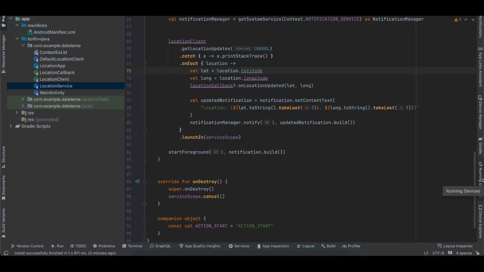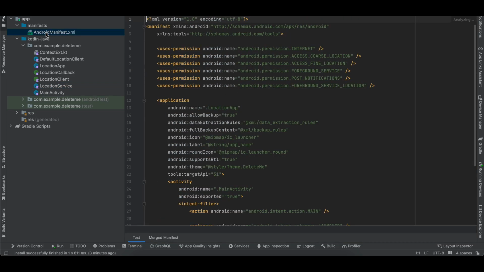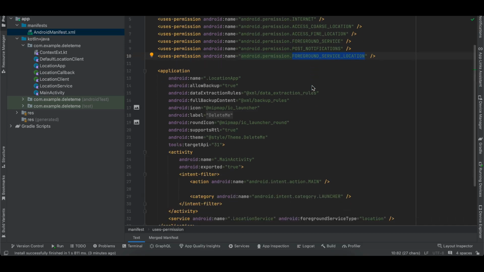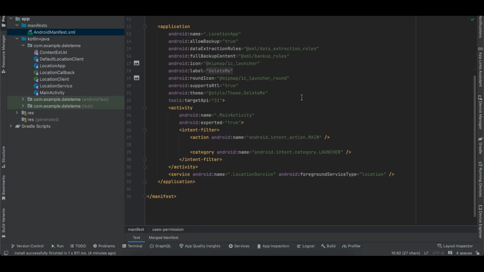Let's get started. I won't explain in much detail because I have already explained it multiple times, but the new changes I will definitely explain. Here, as you can see, I have created a native Android application, and first you will have to go to the Android manifest and add all these permissions. I think this is a new permission which was introduced in Android U. That's why I have added this permission, because I was testing this in the emulator and it suddenly crashed for me.